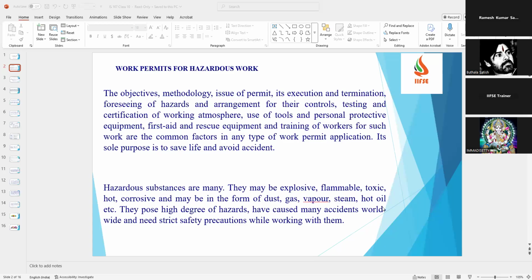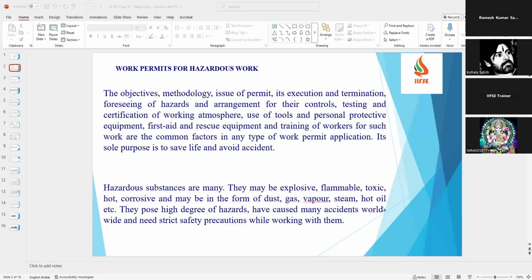It's a two-stage approval process. The reviewer is the first stage approval, and the approver will be the second stage. Once the approver approves the permit in the system, it will be deemed that the permit is issued.